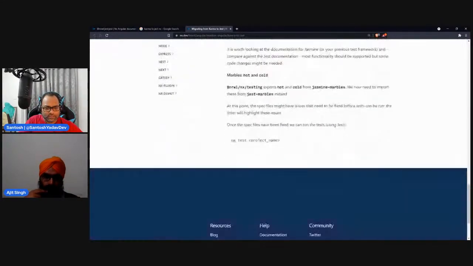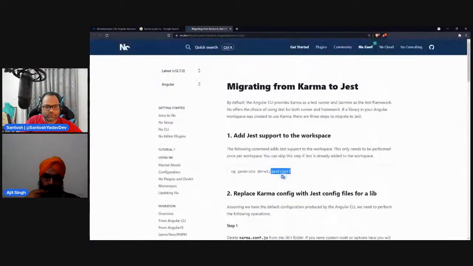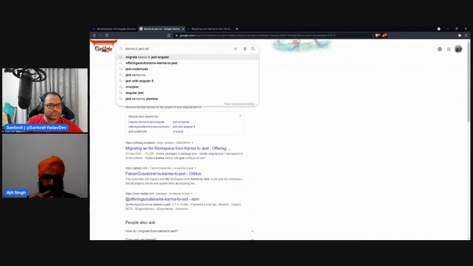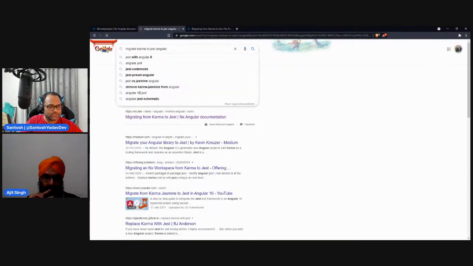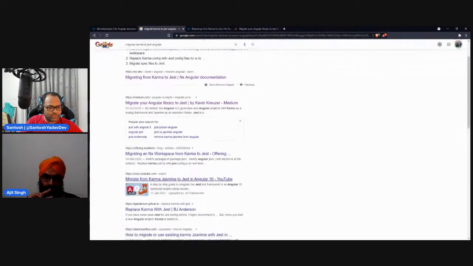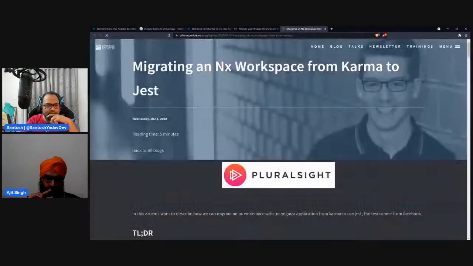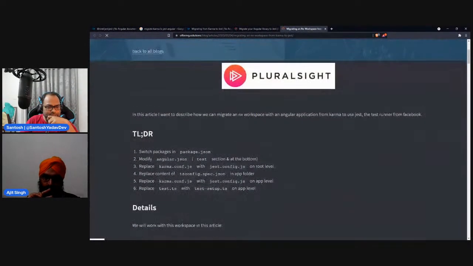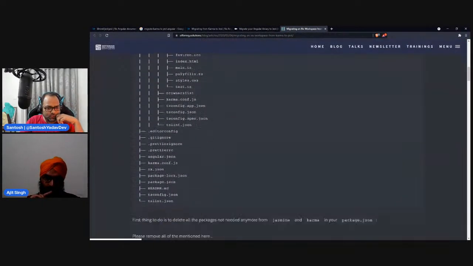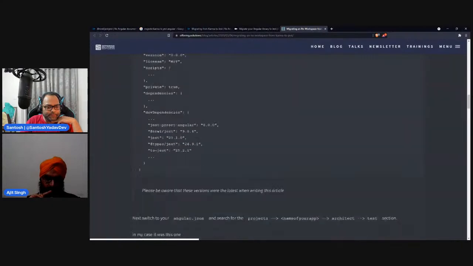I'm not sure why this is manual. So in case you want to do it manually, but there is a schematic if I'm not wrong. Okay, migrate Karma to Jest Angular. This one, okay, that's the next one actually, and this is also a manual step. This one offers solutions. I think, yeah, this is a schematic which is available, so this will be done automatically for you.